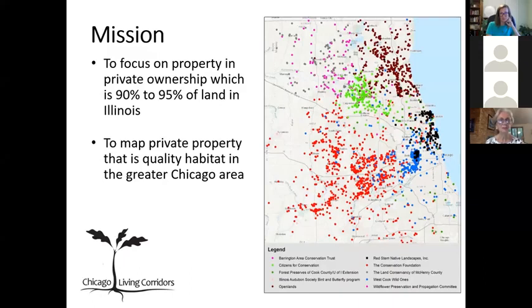Chicago Living Corridors is an umbrella group that includes a number of organizations that I will talk with you about, but our mission is to focus on private property and private ownership. We have a number of conservation organizations like the forest preserves that work on public land, but our focus is to help develop good habitat on private property, and then to map it. On our website, chicagolivingcorridors.org, you will see this map that's interactive.